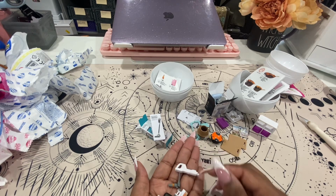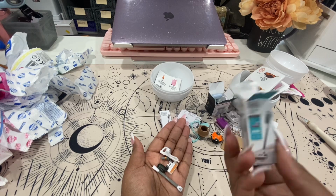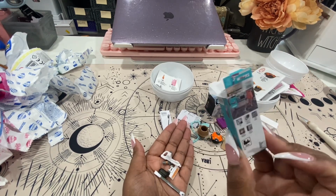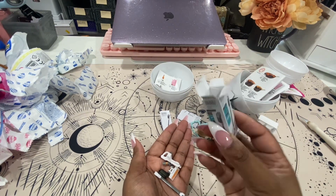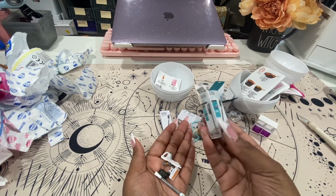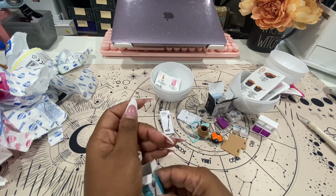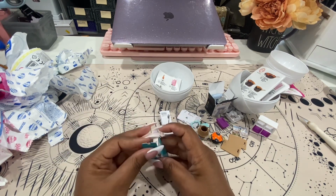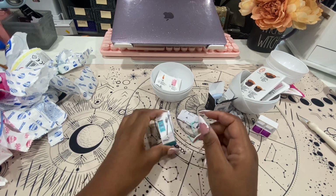I won't put it together right now, but as you can see, this is what we got in the boxes. Like always, Mini Brands always comes through on the packaging. You can read it. You can see how clear the pictures are. This is just chef's kiss. So they actually do a really good job with their packaging, even though their scale is all over the place. But yeah, guys, that is my unboxing and review of the Mini Brands Garden, the Mini Brands Retro, and then the Mini Brands Home.